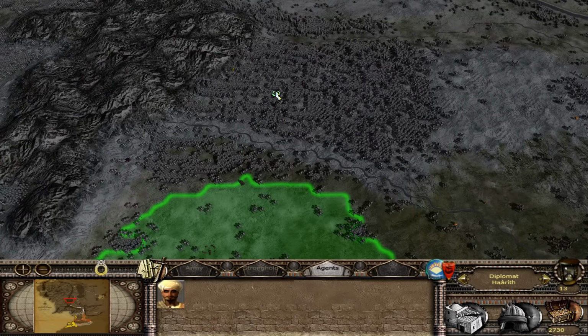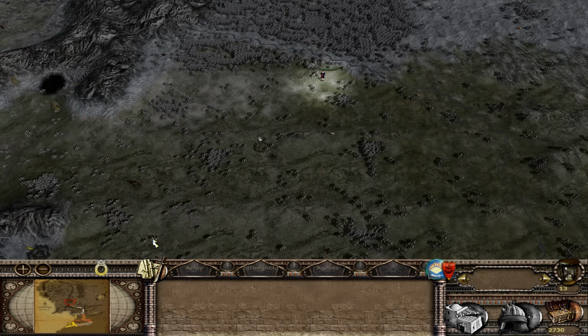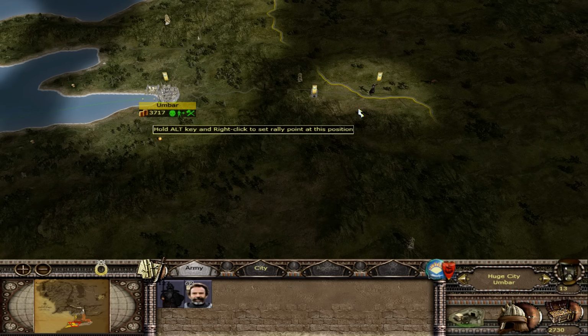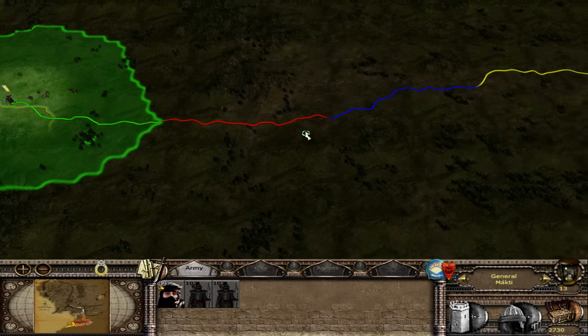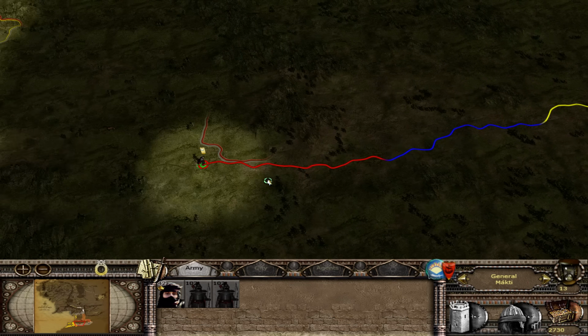Excellent. We're going to move to the end. Yes, yes. Here I come to Fangorn. I want to talk to the tree. Alright. You. On your way. We can go no further.